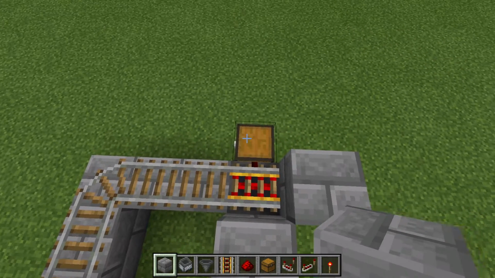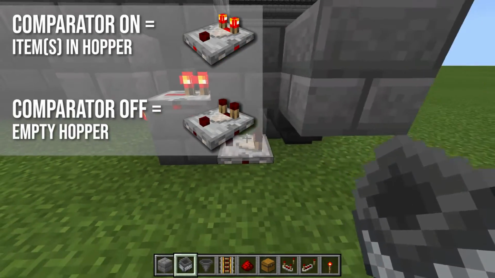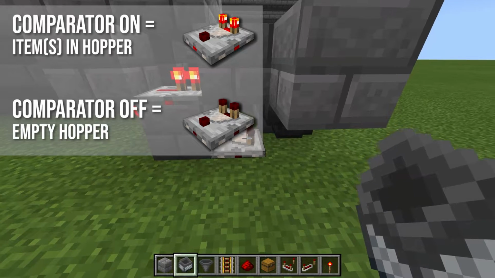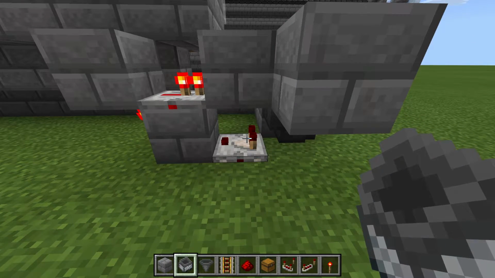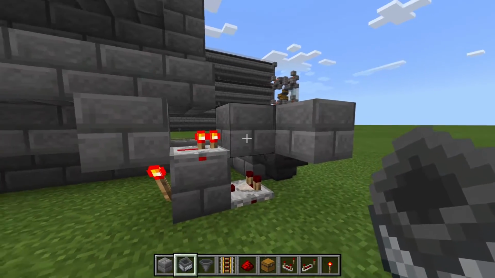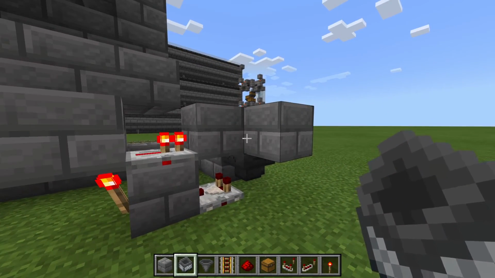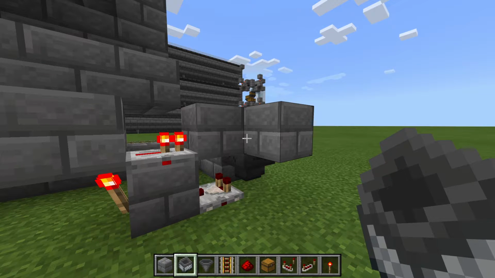For that I need to remove this chest real quick and put a minecart on the rails. Okay, so the comparator gives a signal when the hopper is full and turns off when it is empty. At the moment there is nothing in the hopper, so the comparator is off. The redstone torch is now on and delivers a signal through the repeater into this block and that powers the rails. So in the current state it means that the minecart comes and goes without being stopped.